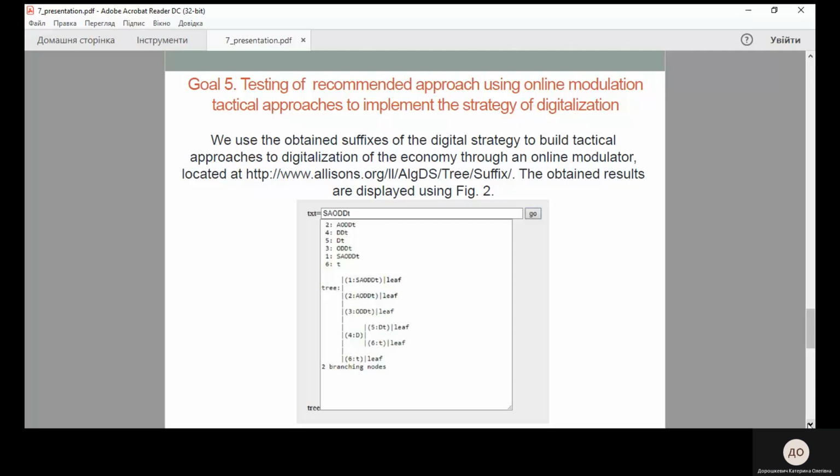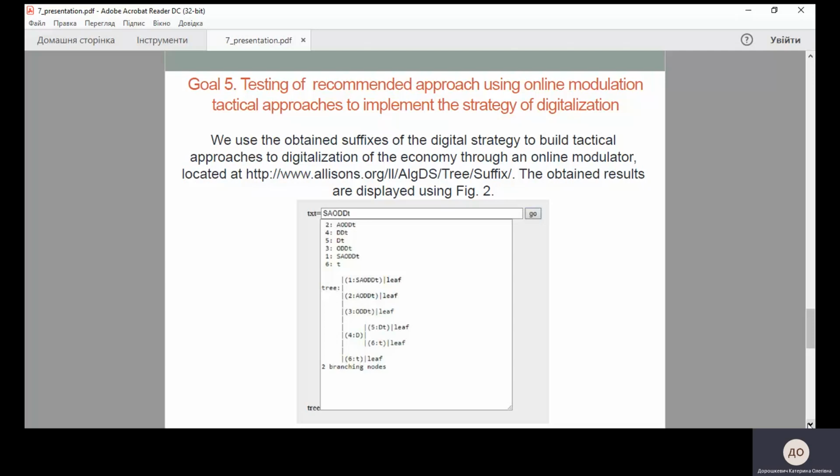In conclusion, we would like to recommend identifying tactical approaches of the strategy by using elements of the suffix tree method in the following order. Definition of attributes, features of the selected strategy, information on their basis, the array T, detection of suffixes of an array of data of length n, the essence of which determines the strategy, namely the array, construction of the suffix tree, and finally selection of tactical approaches, moving from the root of the suffix tree to any of its leaves, ending in a special sign.